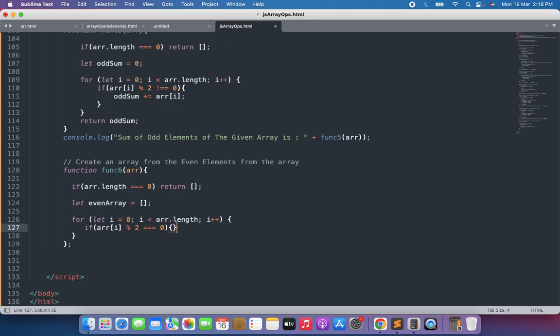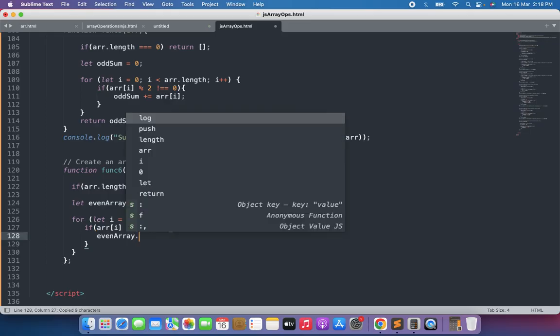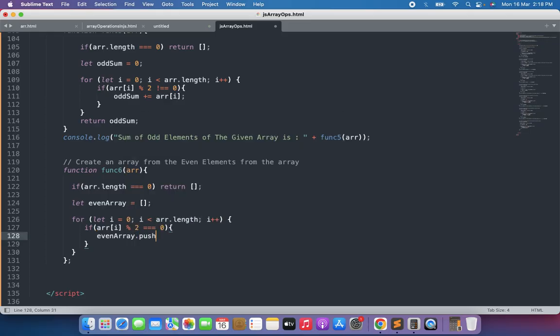Now what I'll do here, I'll copy this, and I'll say here even array. I'll use the push method to push every even element. So copy this even element from here and paste it here.